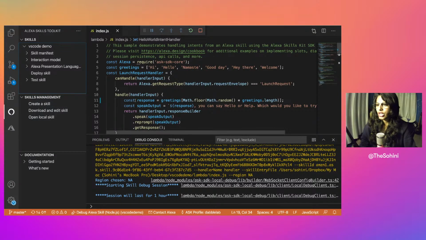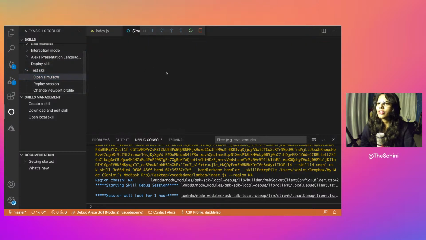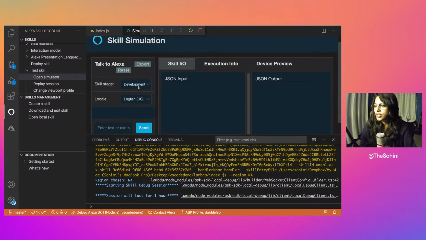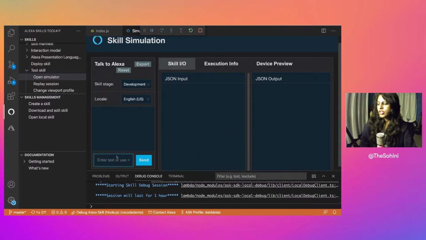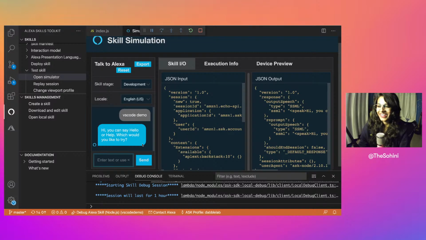So now I would open the test skill, open simulator. Let me just put this down. So we will do VS Code demo. Let's hope for the best, though we have no errors today.